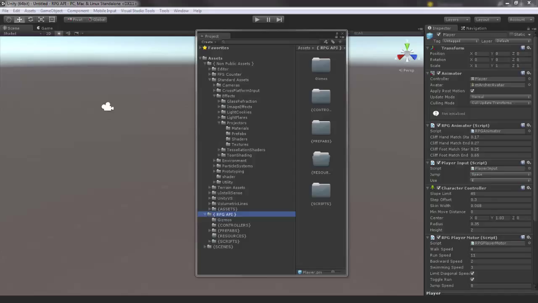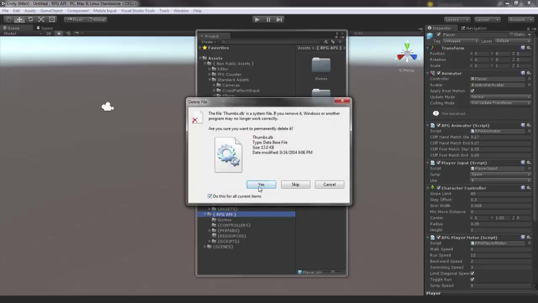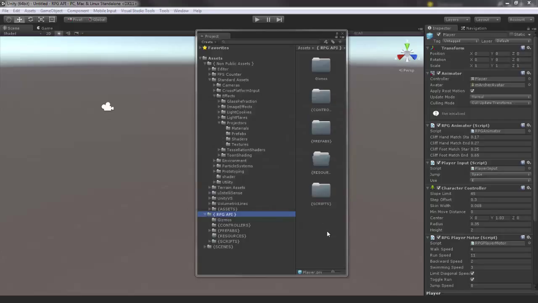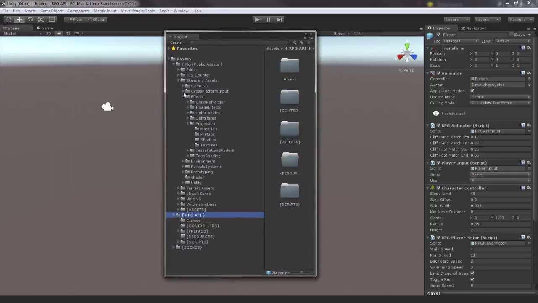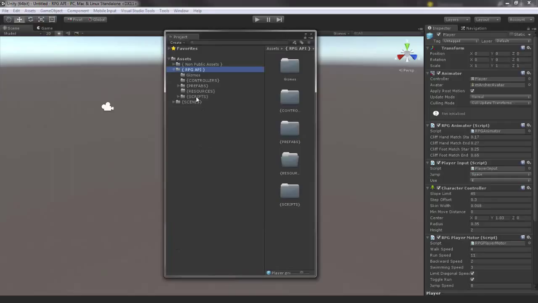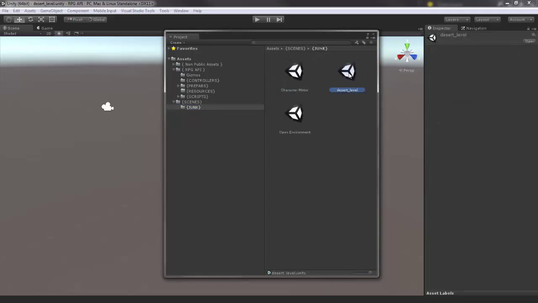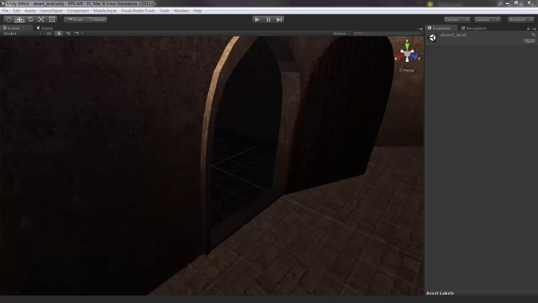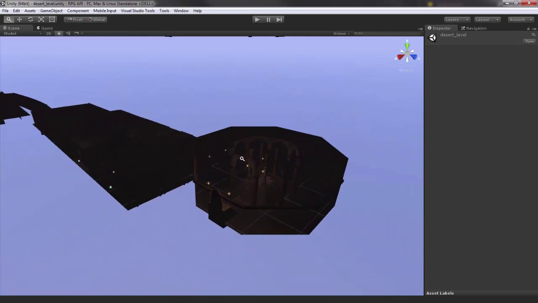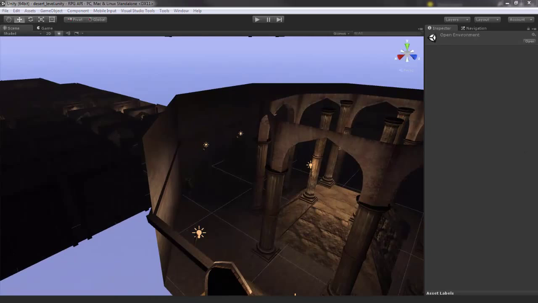So now I can easily say bye-bye to that folder, because I know I only have one warning regarding my animated hash table, and that is for Mecanim, and we will change it. Now let's open a scene, because I know I will have a little problem inside my scenes. Let's take a look. Please, please, please. Character motor desert level. That's the scene. No, that's not the scene. Where was it? Open environment.